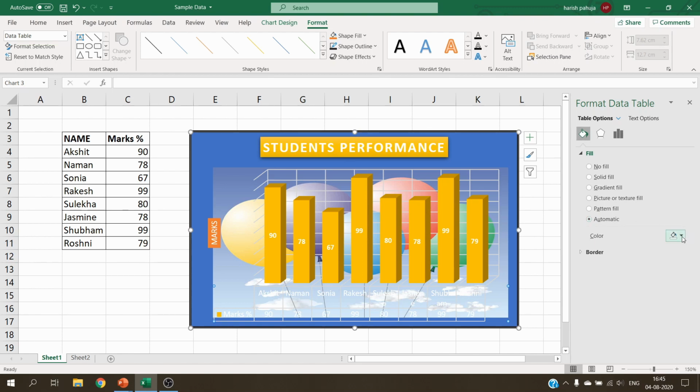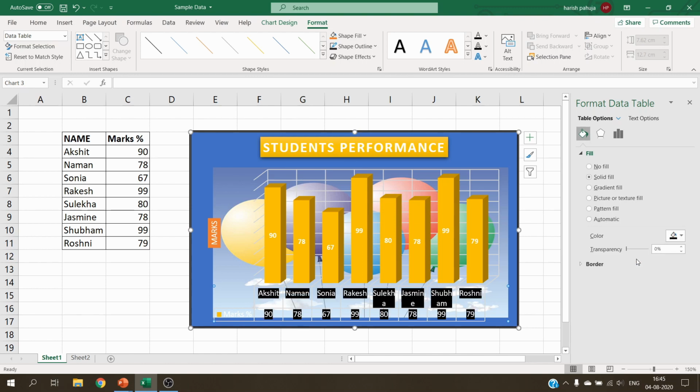Most of the time the color is prominent for the tables. Whatever color we choose, accordingly it comes. And then we can set the transparency. These are the very basic things for every type of formatting, whether it's about a chart or any other thing. The selection of objects should be proper, and after that we need to choose the right option.